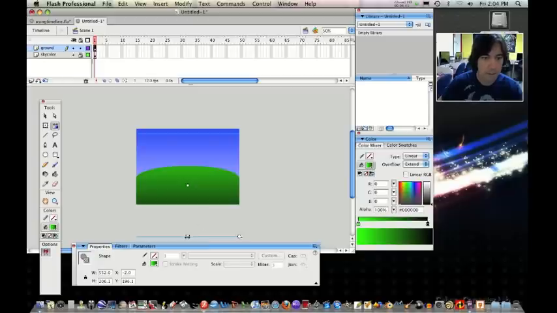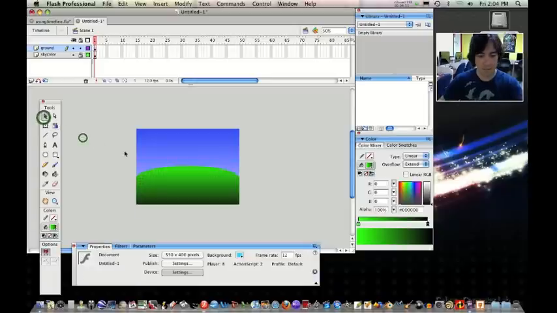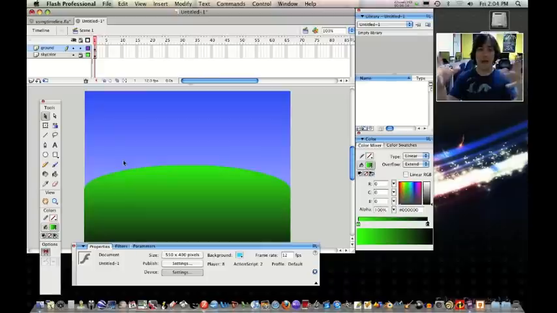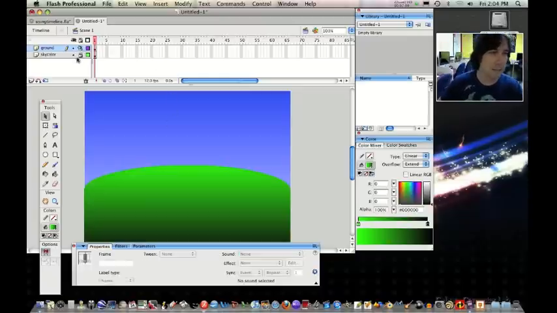Alright. And we're going to take this squared object and bring it in towards its center. Maybe not as much. And we can actually bring this down here. Okay. So let's zoom in a little bit. Now it's starting to look like we have an area, like the person's going to be going over this hill. Okay, well that's enough for that. Let's lock that layer. And let's make a sun.